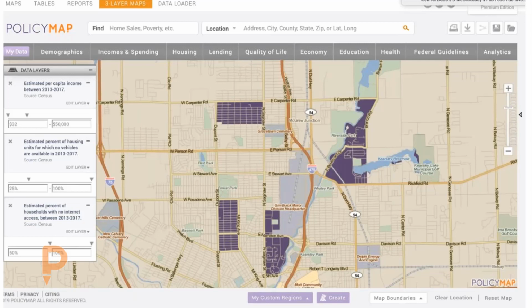than $50,000. And then another thing that I thought of when I was thinking about socially vulnerable populations is the percent of housing units which don't have access to a vehicle. And I wanted to see where 25% of the population don't have access to a vehicle. And finally, we were taking a look at internet access. So an estimated 50% of the households with no internet access. And as you can tell, it pulls up these specific points on a map. And if I would click on it, it would give me the exact amounts for all of these. It's really an important way to figure out which areas are of concern within a community where there might be the need for adding more services or looking at ways to plan for disaster-related events.